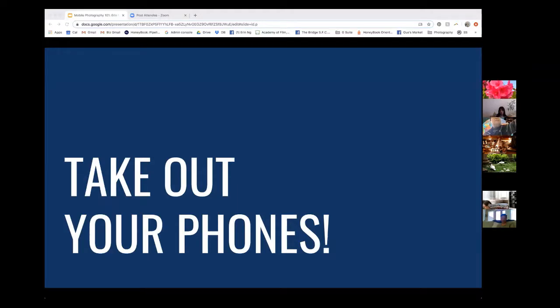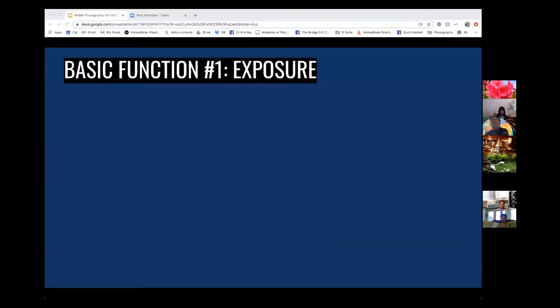This is just a little tool that I use quite a bit, and we're going to utilize this in this section. It's not about teaching you which settings to use or how to adjust them, but a small trick to help you understand light. So I realize that everyone has different phones.